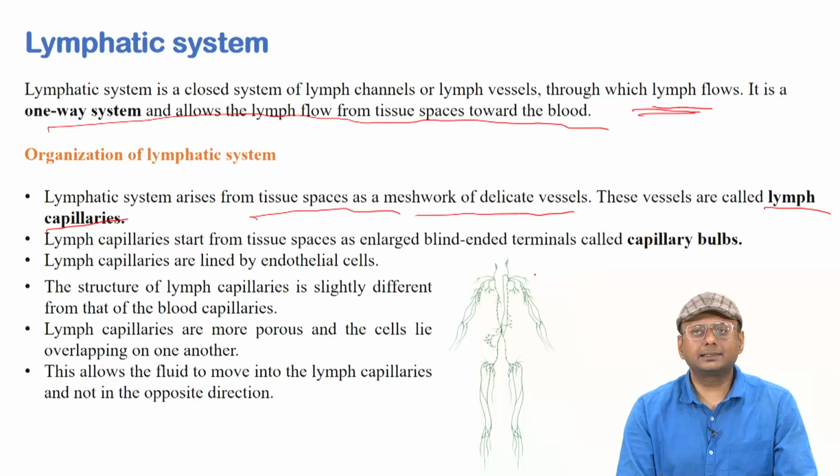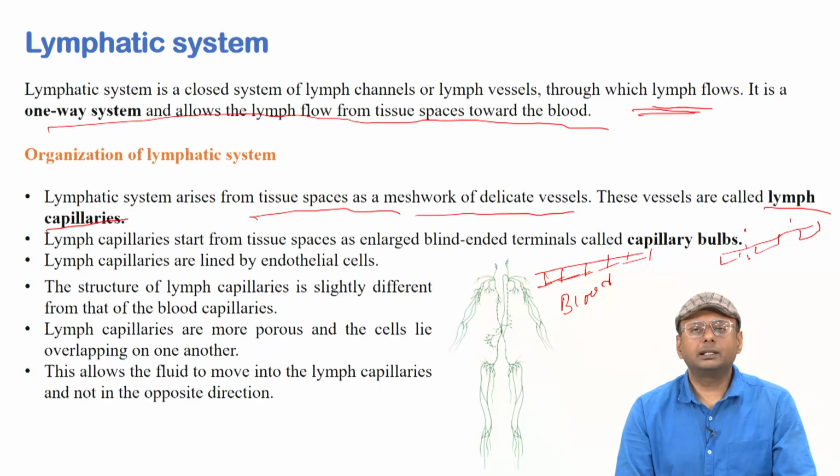Okay. So, in the case of a blood capillary, the endothelial cells are more tight, but in the case of lymph these are more porous. This is because the lymphatic contents like immune cells, WBCs and all the other components are much bigger in size. So, for the right exchange between the interstitial tissues and the blood, the capillaries need to be more porous in nature compared to the blood capillary.